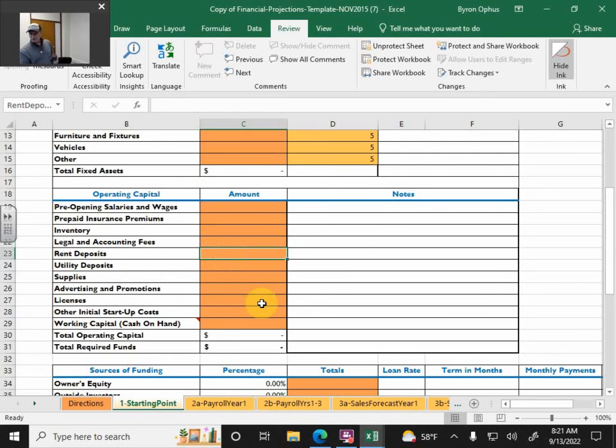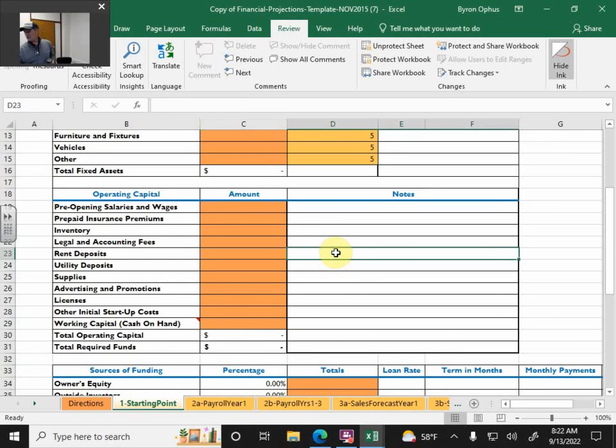Rent deposits, again, this is just the deposit. Don't worry about the monthly rent, that's going to show up in the expenses later. This is just a deposit that you have to put down. Some places will require a deposit plus first month's and last month's rent. Here's a good place where you could make some notes.